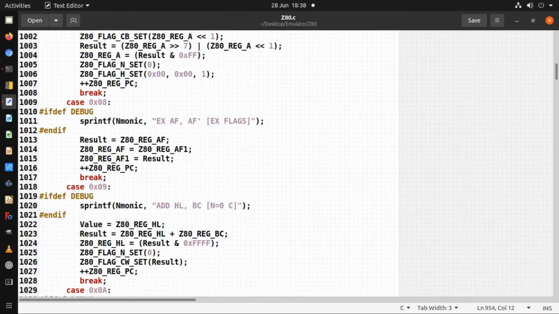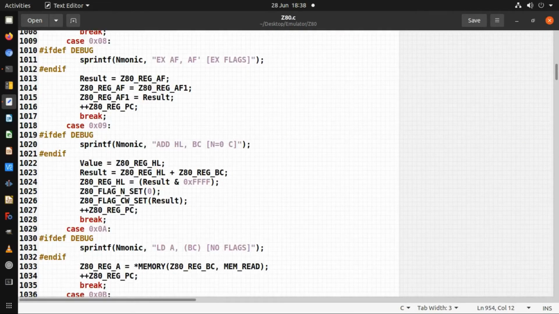So there's about 500 of these. I haven't done them all yet. I've got to complete them, and it's all a matter of just moving memory from one place to another. Even if it's a jump instruction, what it's doing is moving memory from a piece of program area into the program counter, which is just memory.